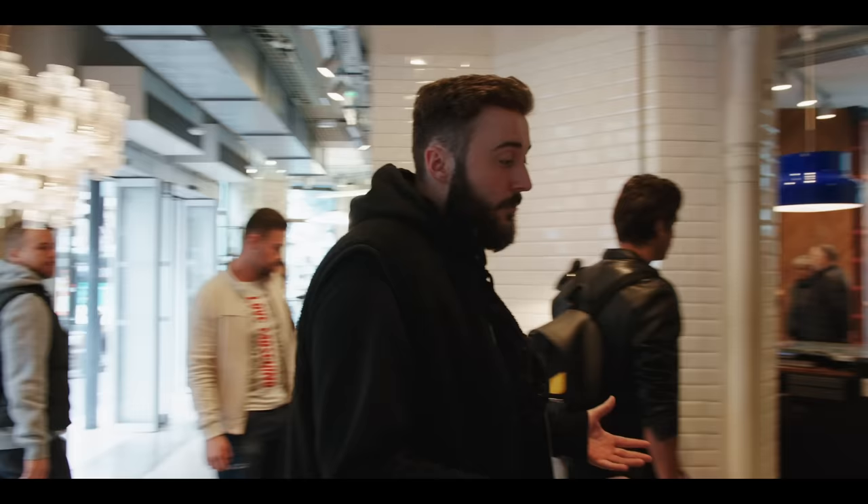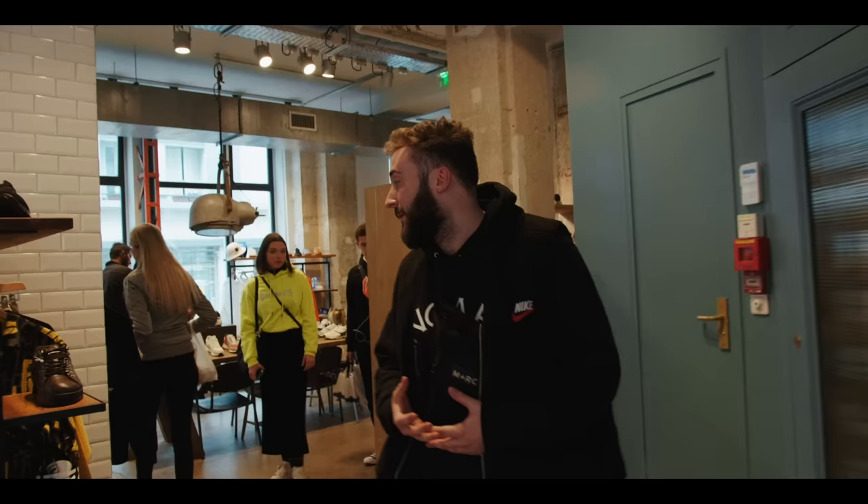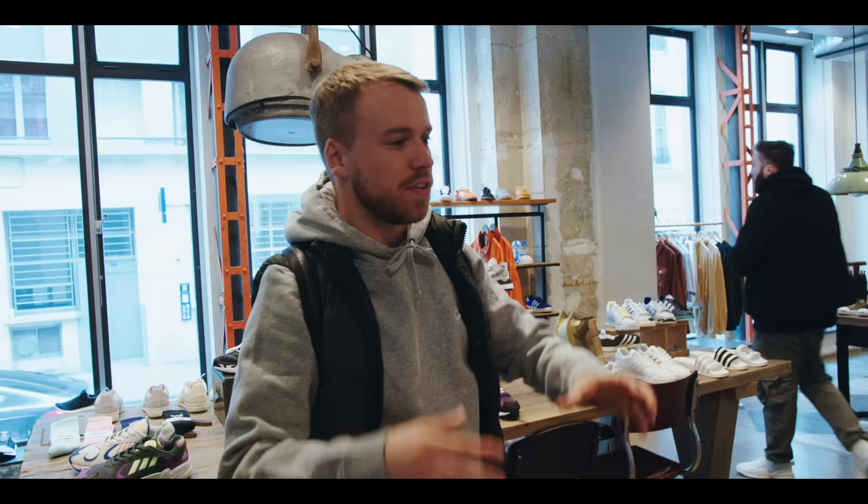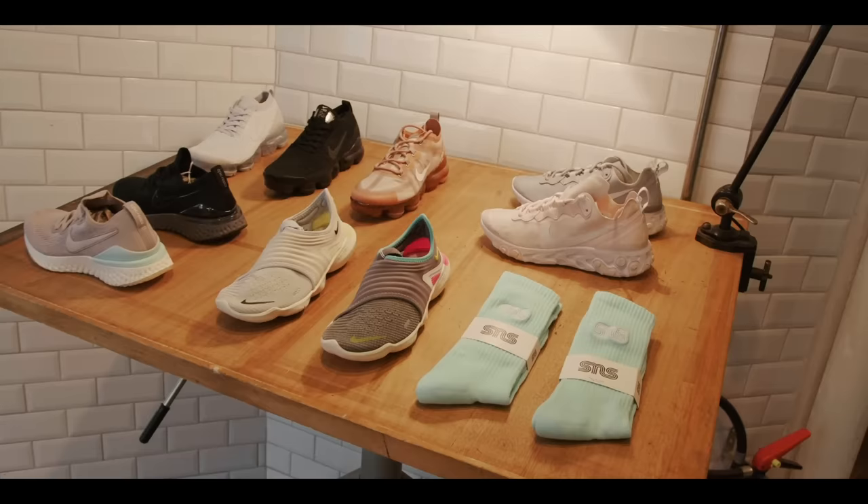What this store boasts most is a wide variety of different brands. As you're walking through, you have Fila and other brands like Hyatech that you don't often see. It's always busy in this shop, so you know it's high heat. And what I love is that this is at the opposite end of the spectrum from JD Sports — this is calm, really easy to shop in, and it makes you feel like you want to be here.